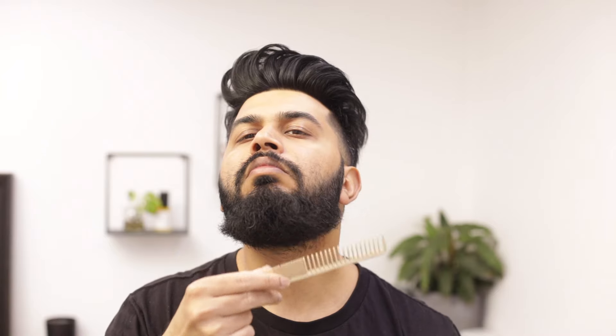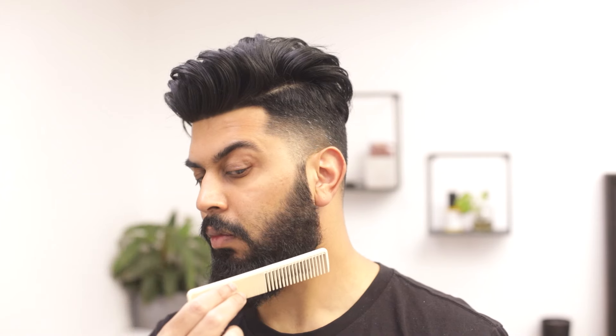I've already washed and dried my beard. I recommend towel drying your beard as much as possible and then using a blow dryer on low heat and low flow — otherwise when you wash it next time it'll shrink back to a different position. We're gonna start by brushing the beard inside out, and we're always gonna brush and style it exactly the same way. Brush it inside out, getting it all forward, then press it down parallel to your face.